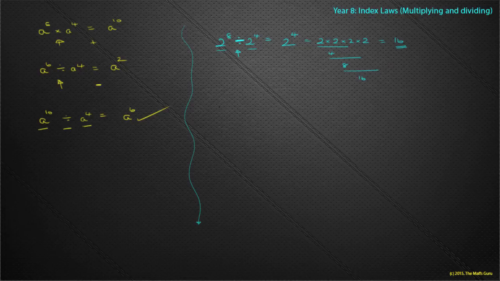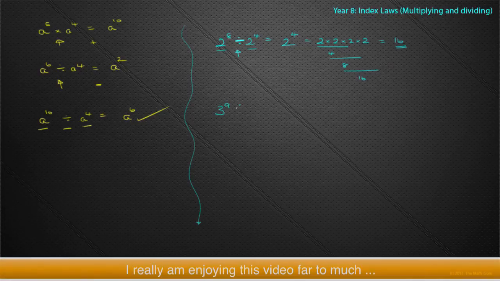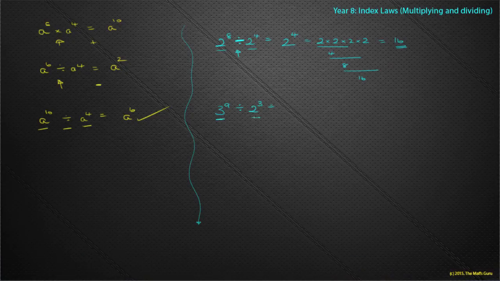Oh, right, I can do another one. 3 to the 9 divided by 2 to the 3 can't be done. Why can't it be done? Because this number here and this number here are not the same. The only way I could write that any differently would be to change the divide sign so that it looks like that. There's no other way I could do that without using my calculator, because I do not know what 3 times 3 times 3 times 3 times 3 times 3 times 3 times 3 times 3 is in my head. Okay, very complicated.